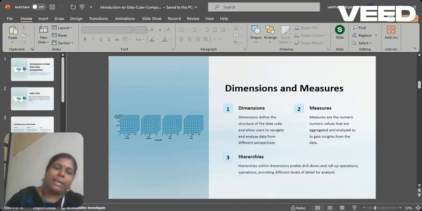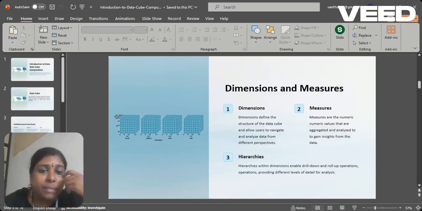Then these dimensions and measures will be elaborated in detail. Dimensions define the structure of the data cube and allow the users to navigate and analyze the data from different perspectives. Measure means the numerical analysis or the calculated values of a particular value, which will be analyzed and displayed in the cells.